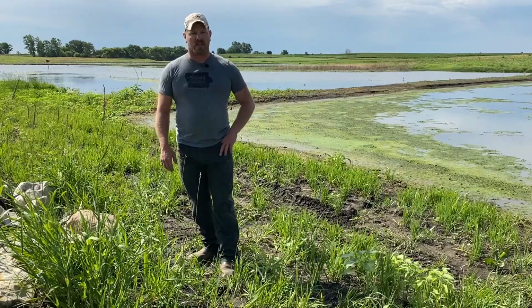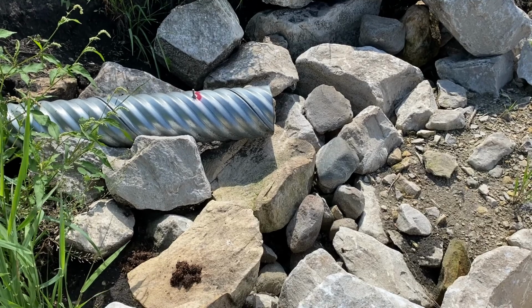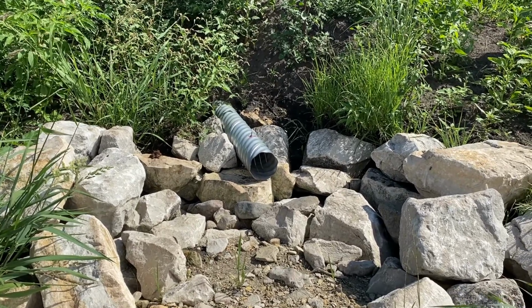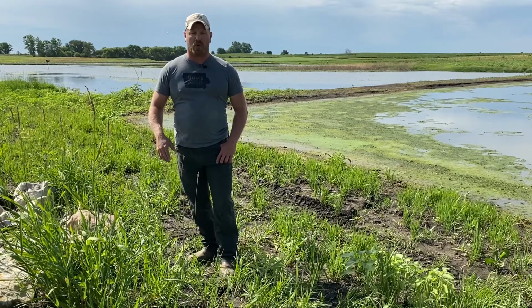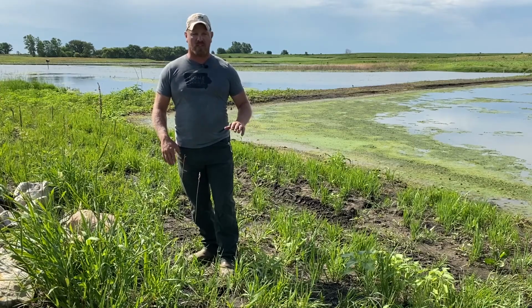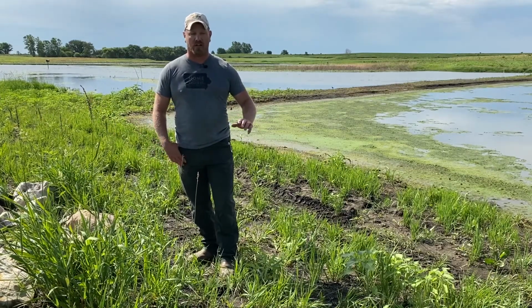In the background here, you obviously see the CREP wetland site, and here's one of the tiles that comes out of my field. This drains probably 50-60 acres up here, so it comes right in. This tile used to dump in the creek over there a ways, so they rerouted this tile and built it up. Part of the CREP wetland sites is you cannot inundate any water in the tile lines, so they engineer everything. They raise the tile lines up, they redo them so it doesn't affect water flow out of your tiles, but you're just capturing it and slowing it down so that the bacteria in the wetland has time to take those nitrates out of the water before it goes downstream.